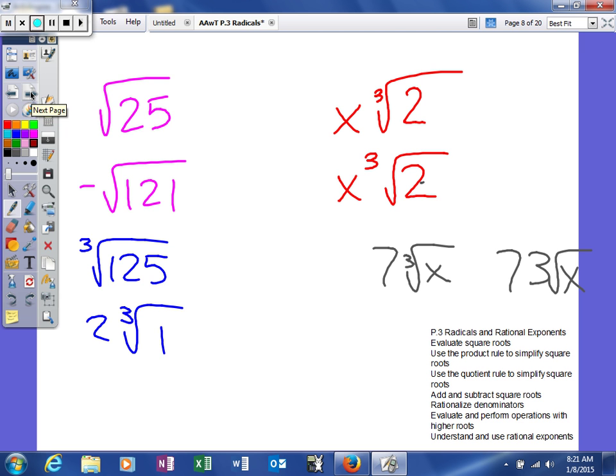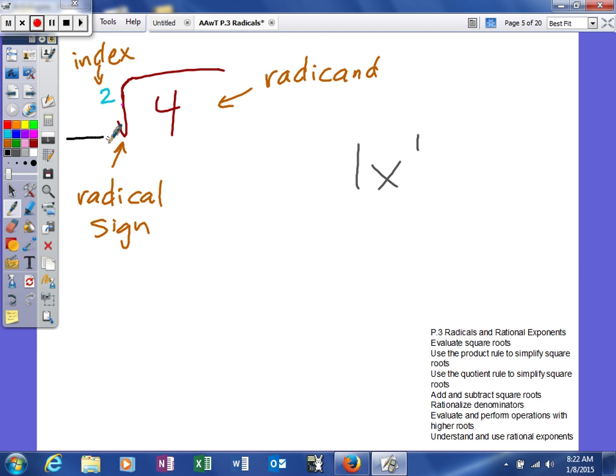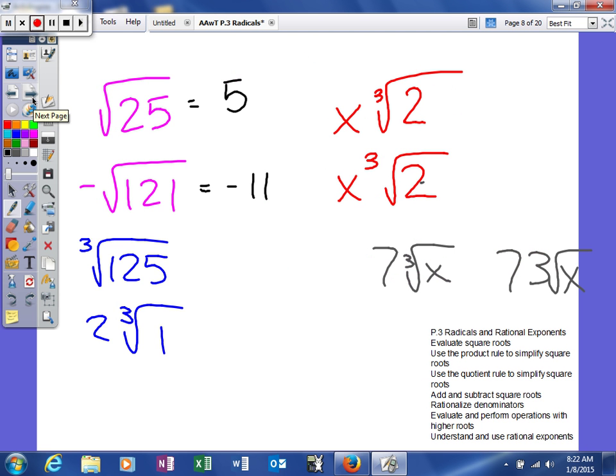Last thing we need to talk about is this, just simplifying a couple little ones here, and then we'll move on to the next stuff. The square root of 25, you guys will know, is going to be 5. Now, what you need to know is that our radicals are just like a grouping symbol. So we need to do that first. So the square root of 121 is 11, and then 11 times the coefficient. This is actually the coefficient. Make sure that you're aware of that, just like when we add a coefficient. The cube root of 125 is actually 5. So 5 times 5 is 25, times 5 is 125. And then last one, our coefficient here is 2, so we'll say 2. The cube root of 1, what can you multiply by itself 3 times to give you 1? That would be 1, so when you multiply those together you get 2.